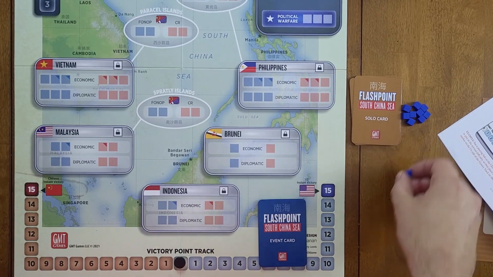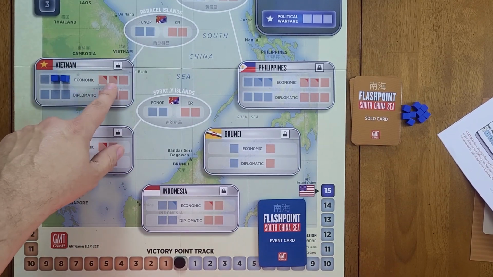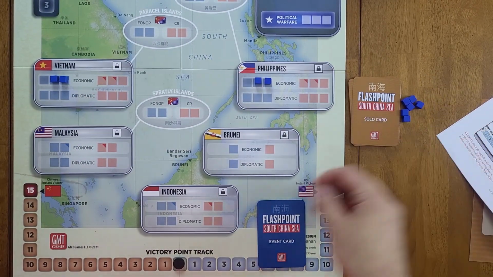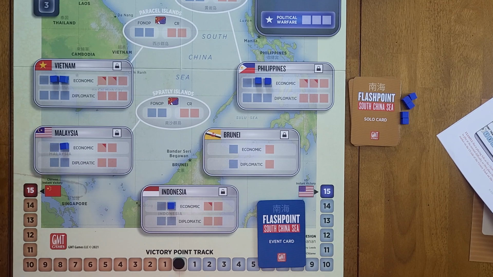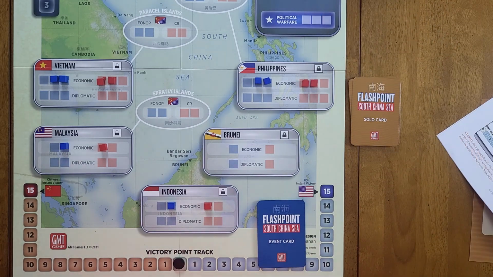Okay, so for the U.S., they get 2 in Vietnam economic. And this is marked right on the board. You can see the little triangles here. That marks where those go. So we'll just continue to put these in there where they go. And then the Chinese will get the red ones, of course. And I think that covers it. So they have 5 left and we have 5 left. Move these up.